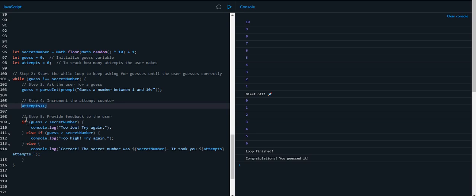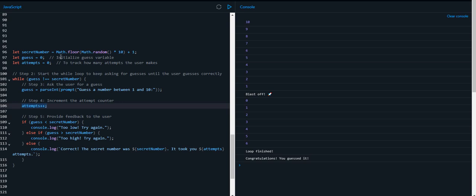Here I have an if else to provide feedback to the user. If guess is less than secret number, too low, try again. Else if too high, try again. Else it's correct, I display the secret number and how many attempts the user tried. Okay, let's analyze the code.